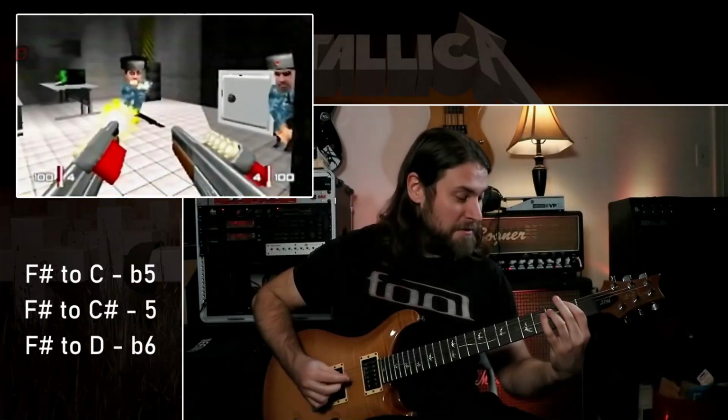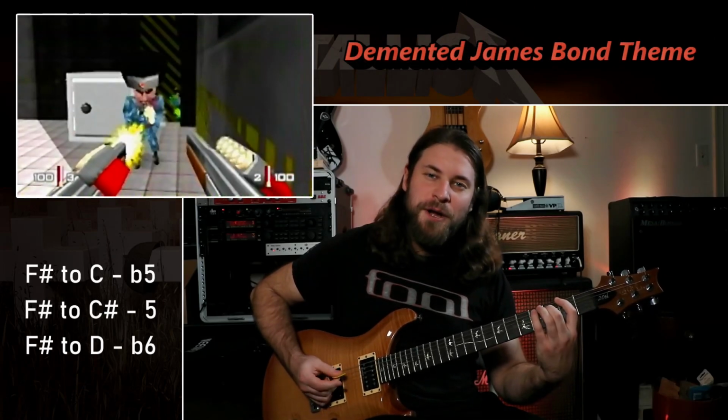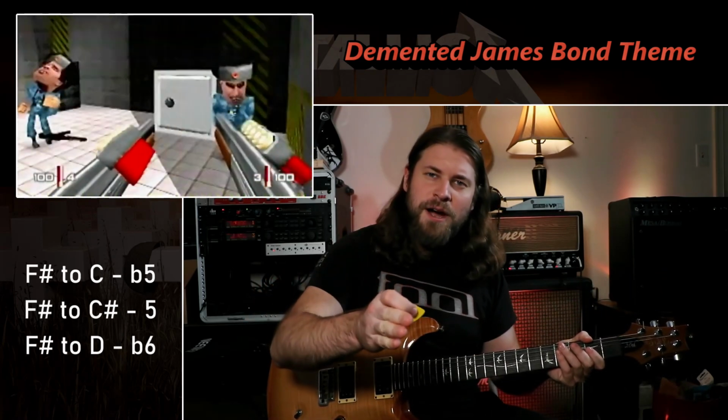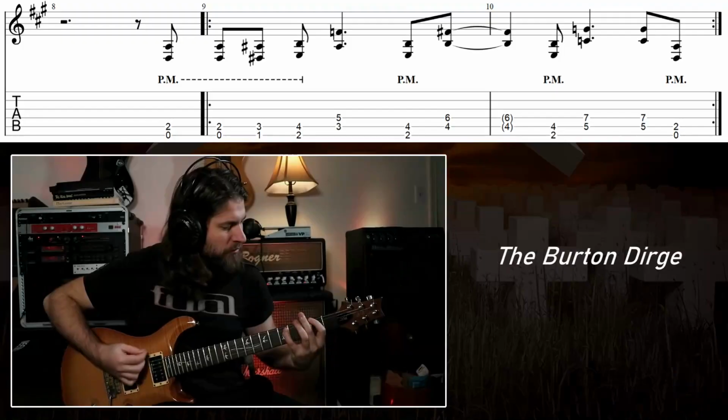So if we just shift it up to the key now, those are all the intervals while playing the James Bond theme. This is like a demented James Bond theme. It's completely different, completely erratic, completely chaotic, and will destroy your soul if you play it for too long. This demented James Bond riff is sure to cause us some extreme discomfort and unwanted bowel movements while we search for the golden gun. Now let's get into the heavy version of that same idea, quite possibly the heaviest riff you'll ever hear.